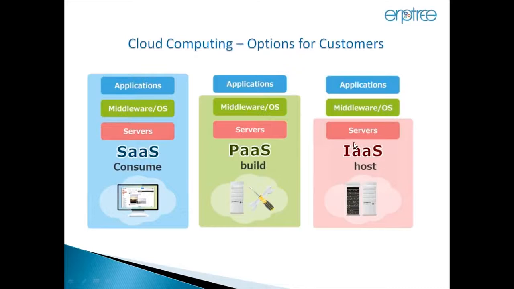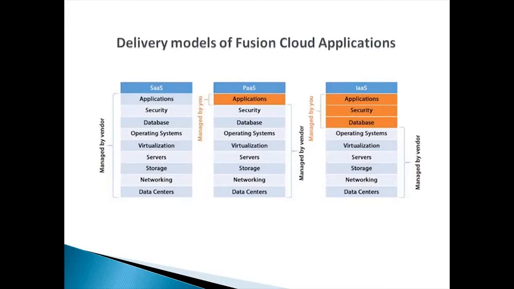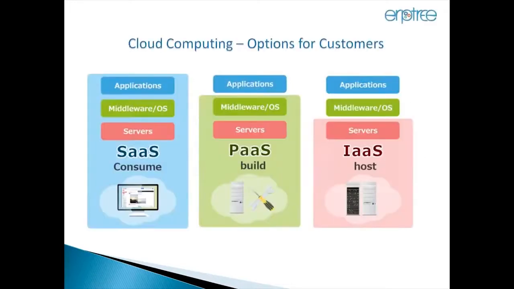So these are the three options available for the customers when I talk about cloud computing. It's not only for Oracle, any cloud computing company, these options will be available. Okay, so when you go into more detail, every subscription, whatever you take for SaaS, PaaS, IaaS, this slide is respective to Oracle. The other slide is a very generic slide which is applicable for any cloud computing.